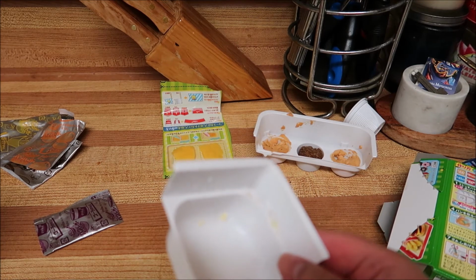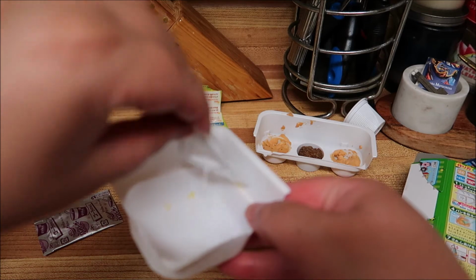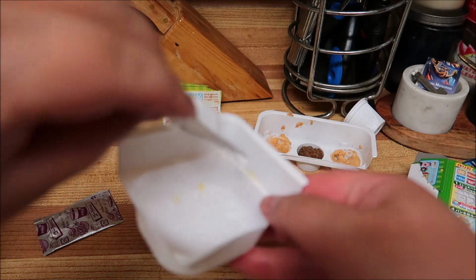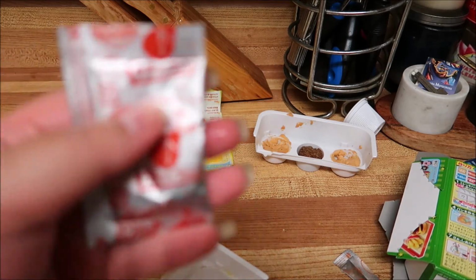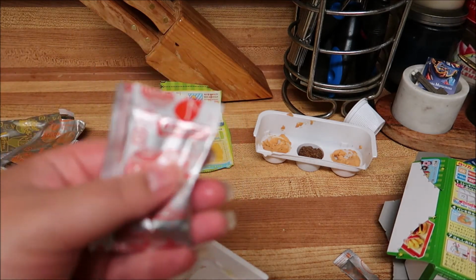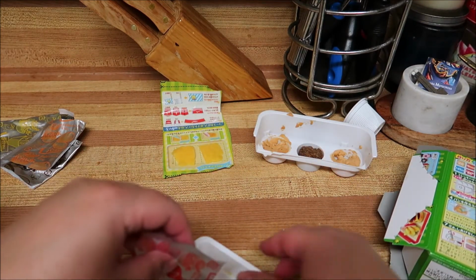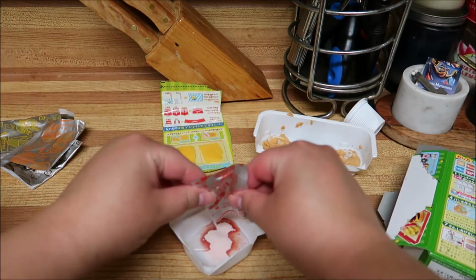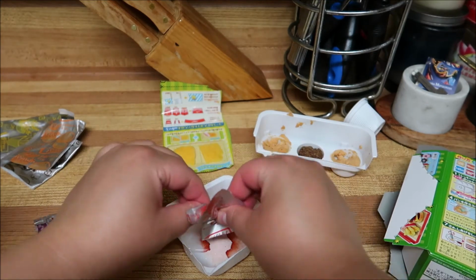I'm reading the instructions. So they did 2 scoops. 1 and 2. And they definitely use the ketchup pack. And I'm supposed to get it into like this consistency. Hold on, let me put that here. Pour the ketchup pack here. Ooh, this smells ketchupy for sure.